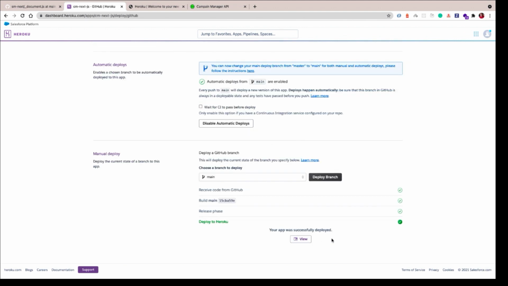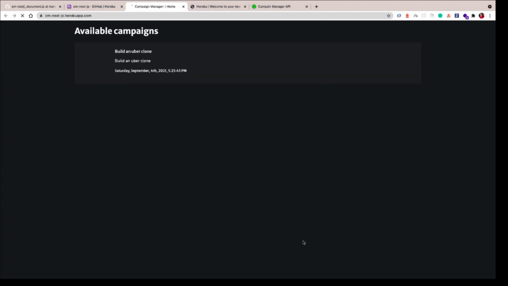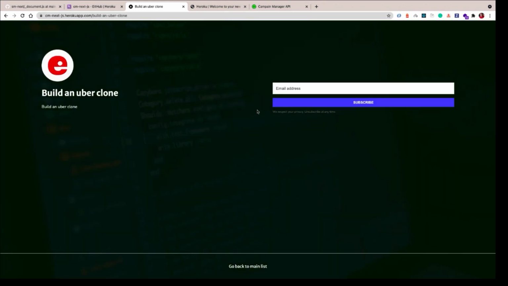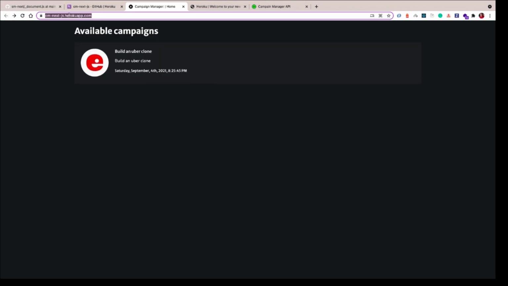Okay, so this time you can see it's finished successfully, and you can click on view. So when you click on view, you can see we have our Next.js app and it's on Heroku. You can even click here and it goes to the detail page. So now we have our static app that's built on top of Django and Next, and it's live. You guys can even check out this thing. I promise you it's going to work.